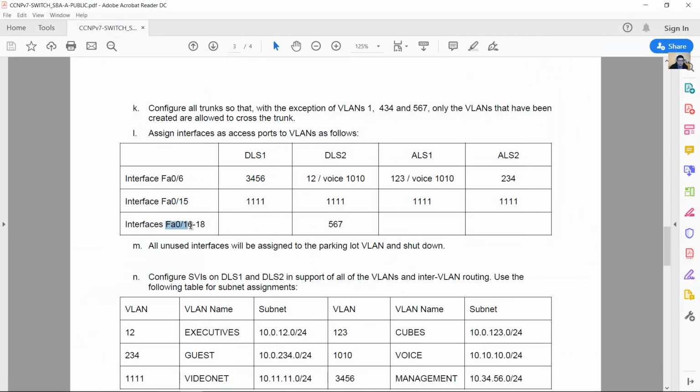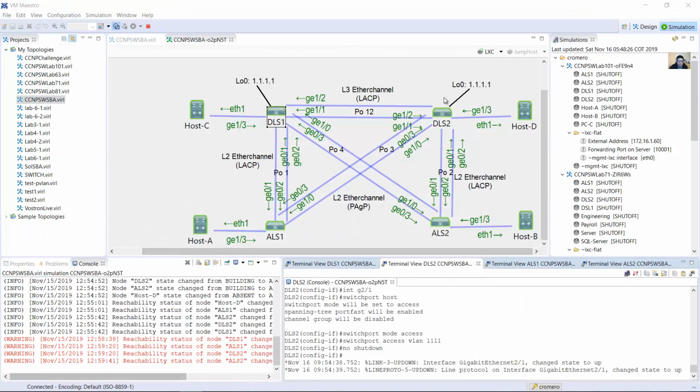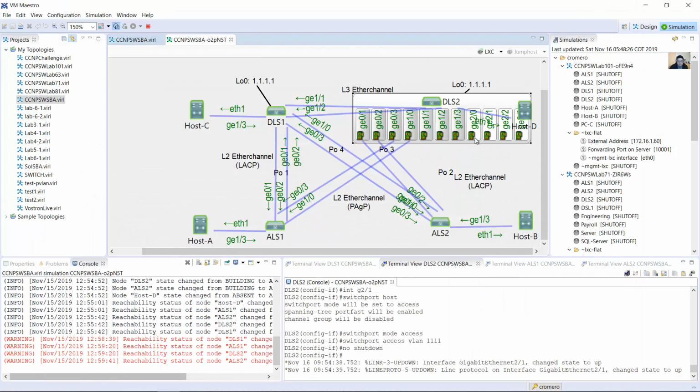And another range, 16 to 18, VLAN 567. Remember, 567 is the accounting VLAN that only exists on DLS2. 567 from 16 to 18 on DLS2. I will use the range 22 and 23.